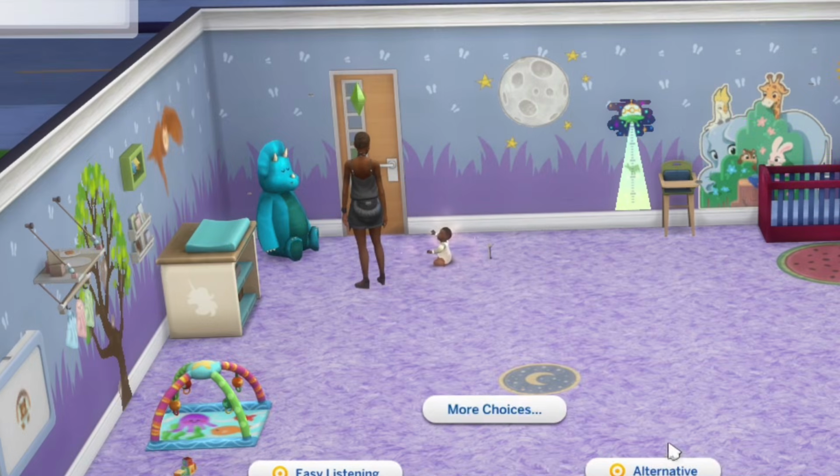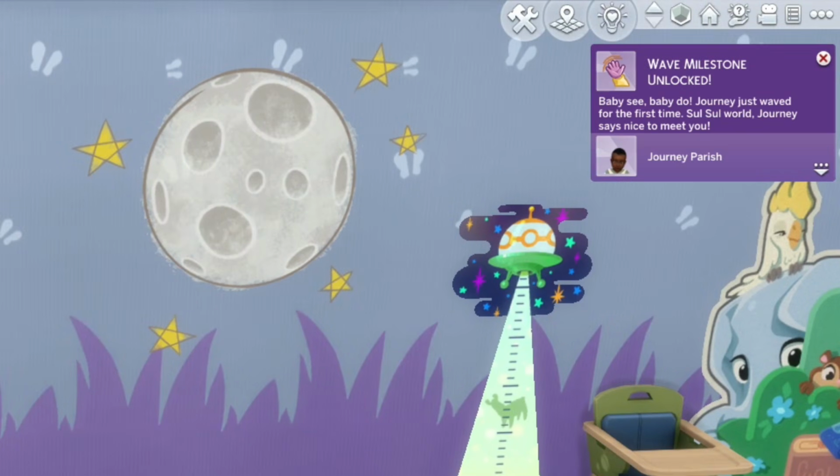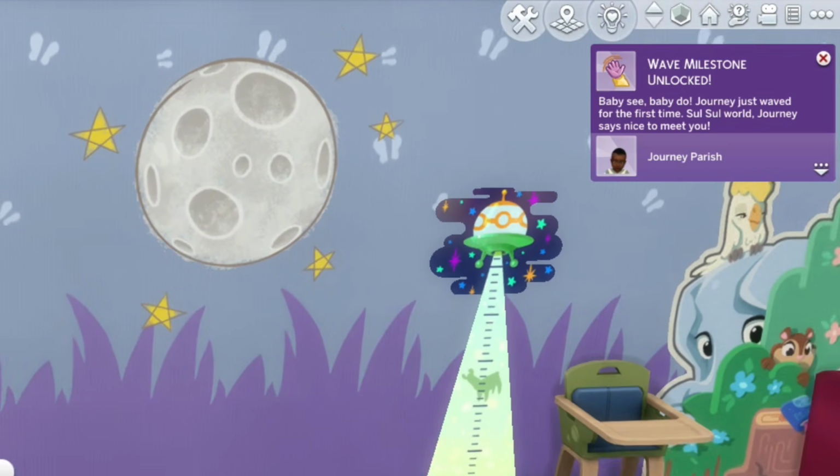Then we got the wave milestone, I think just by socializing some more. This one lets you wave at other sims and also stuffed animals, which is very cute.